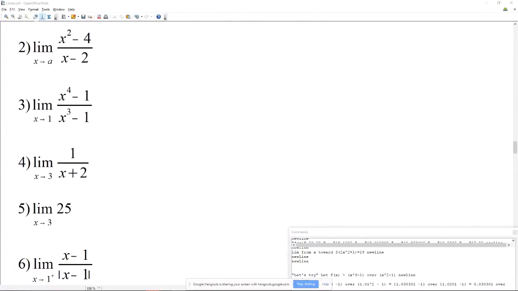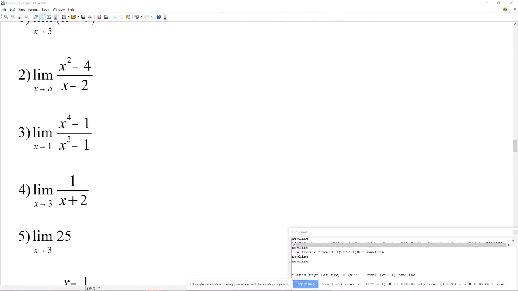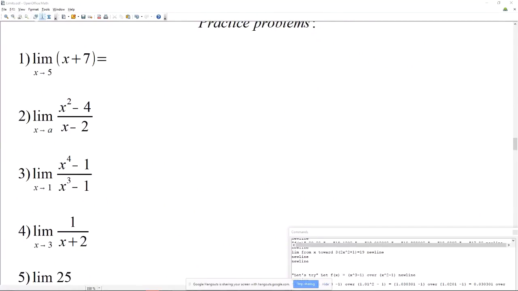Hold on, Steve, if I may, I'll just say that all those rules you laid out, number 1 uses 2 of the rules, namely that the limit of the sum is the sum of the limits, and the limit of a constant function is the constant itself, and the limit as x approaches 5 of x is 5. So there were 3 or 4 things going on, but as you pointed out, it's very simple to see the limit is 12. Yeah, exactly. Some of these you intuitively use the rules. Now the next one's a little bit more difficult.